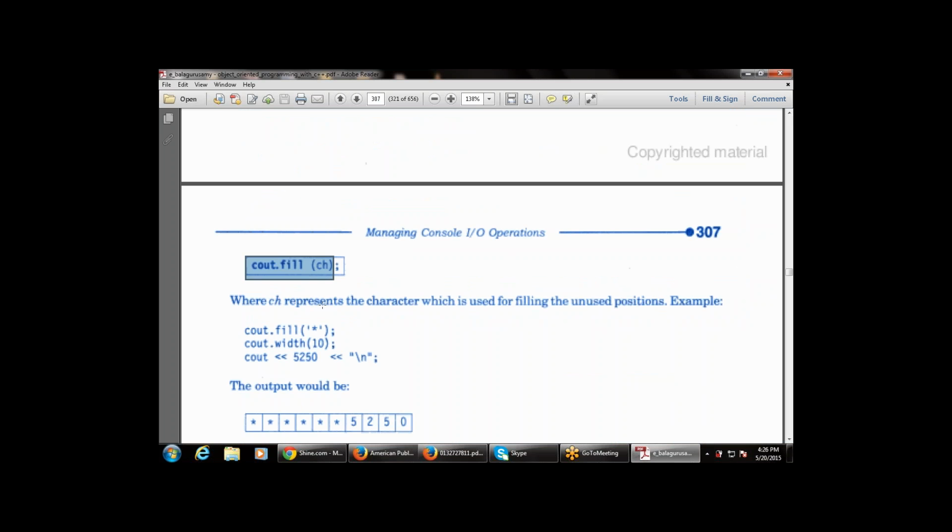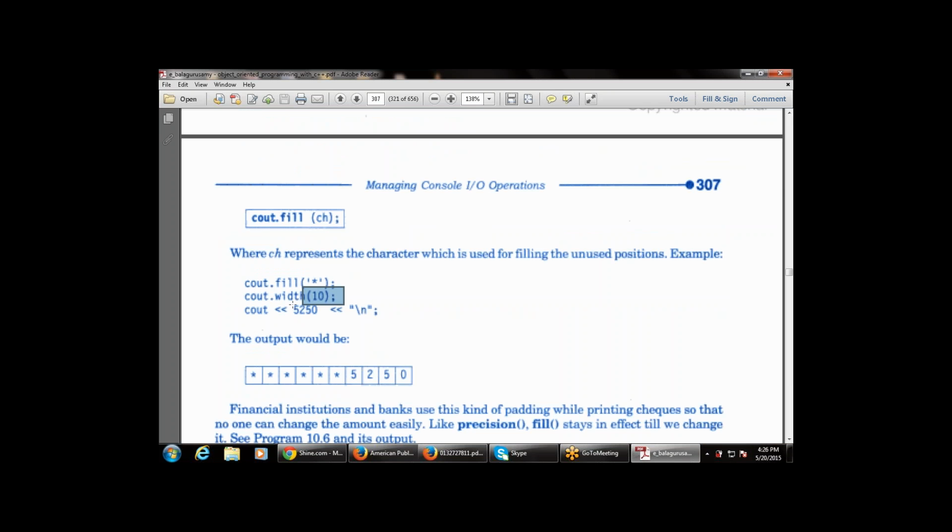Suppose I have to fill the asterisk, so that will be filled by the asterisk in a single quote, that is a character. So this is the width, 10 is allocated, and there are only phone numbers. So these are the phone numbers, and then the 6 blank spaces are filled with the asterisk. Why? Because we have mentioned that it is filled by the asterisk sign.